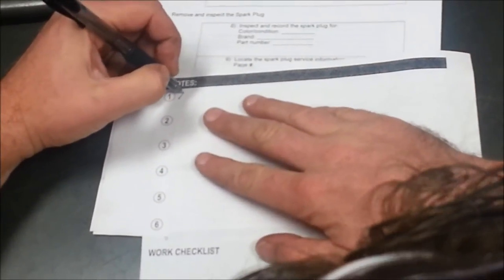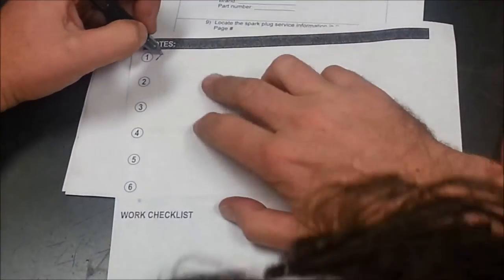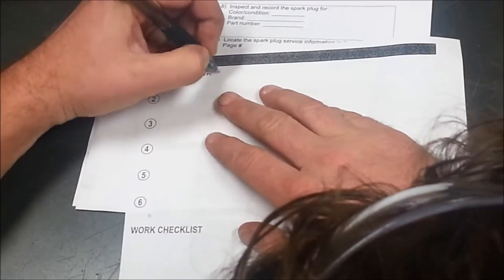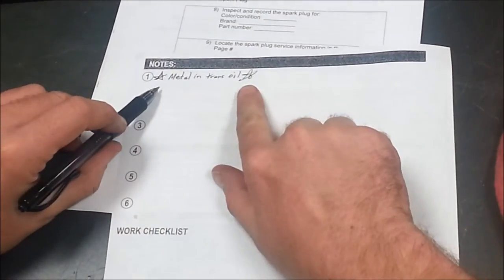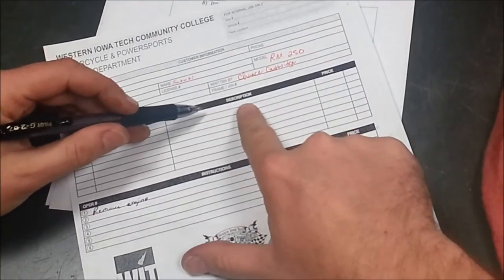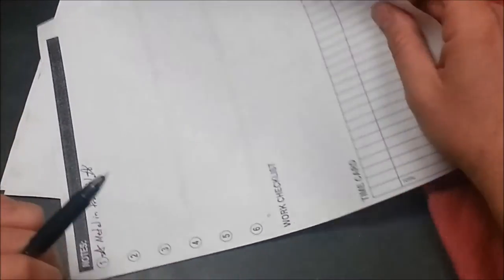So I do this. Pay attention to this. Because to just write it out isn't enough for me, because this is a potential big problem I could overlook. I'd really get some asterisks or stars or something next to it and put metal in trans oil, and really spell it out. Because over here, if you put missing hose clamps, then what you'd want to do is turn around and come to the front and put hose clamps or fuel clamps or radiator or whatever you find along here. Does that make sense? So that's the way that we catch it right away.